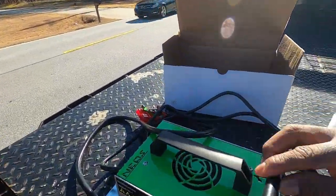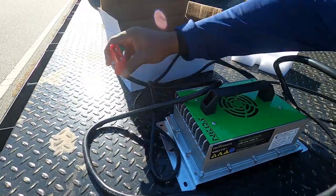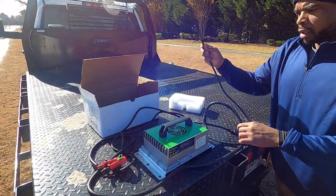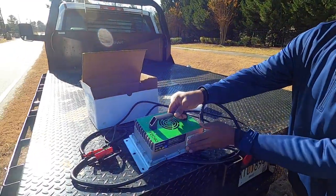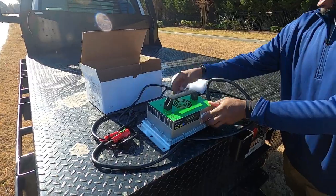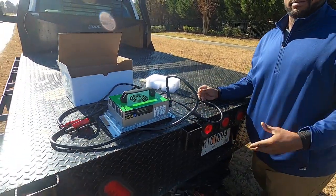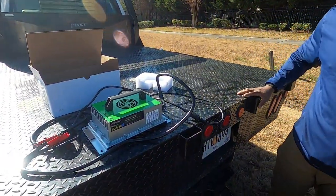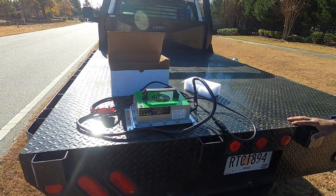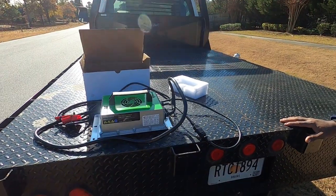There you guys go. See the charger? It's a pretty big, beefy charger. Connection here, and then there's the wall plug. And you said the charge time is about 12 hours. From 0%, yes, sir. 9 times out of 10, you probably won't even need it. All this running we just did, I think it dropped 1%. Wow. Okay. And it was on 80 when I brought it out here, so it wasn't even a full charge. Right.